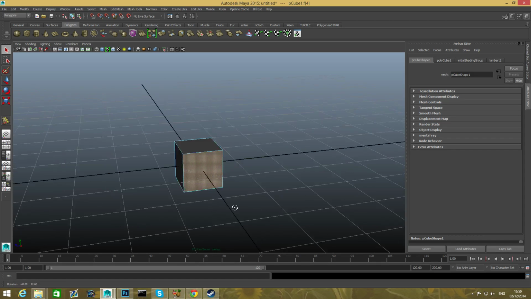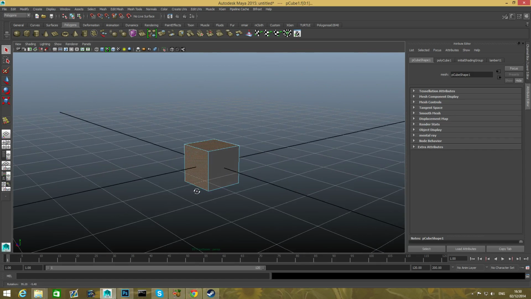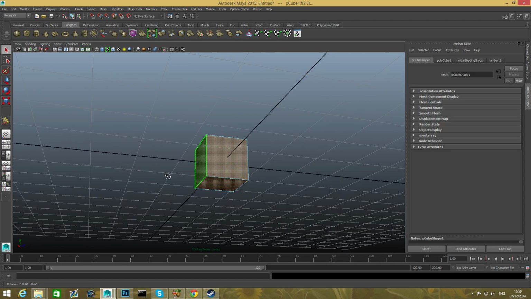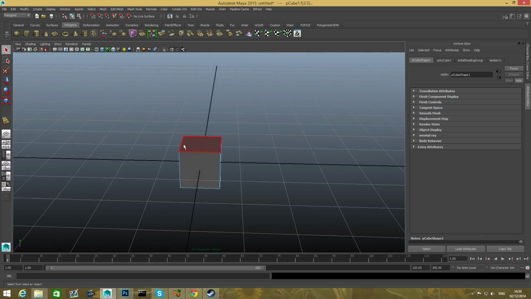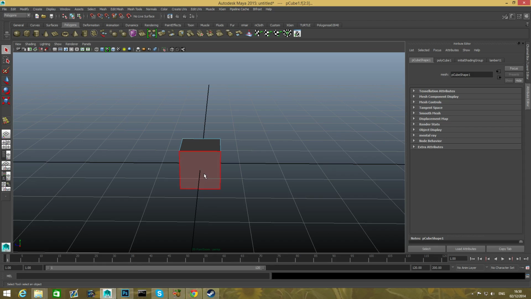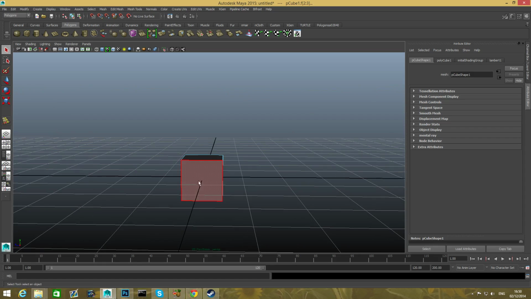And doing those three, if you want to invert this, you will simply press Shift and select everything, and it will select those that haven't been selected and unselect those that have been selected. Anyway, this is how you select those, and just a little bit on the selection tool.